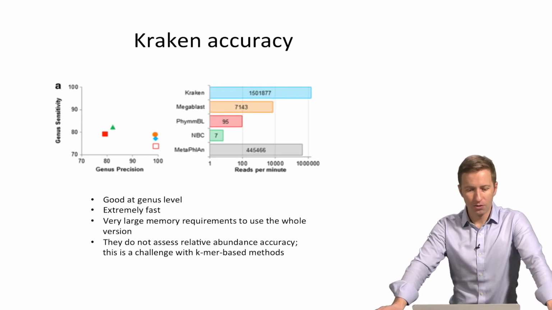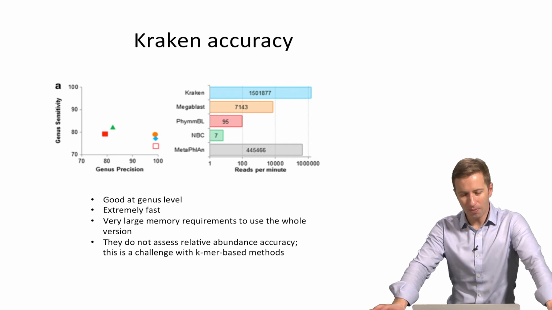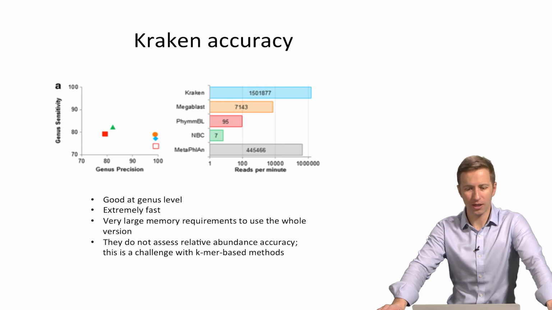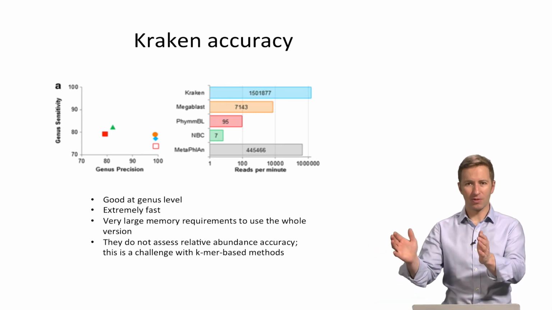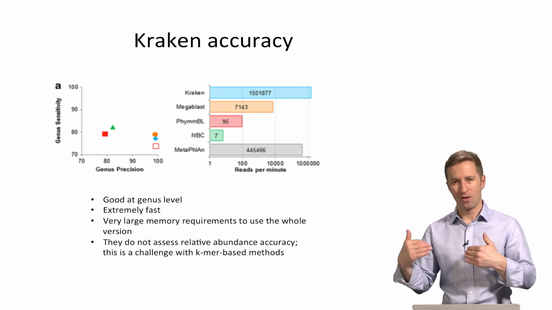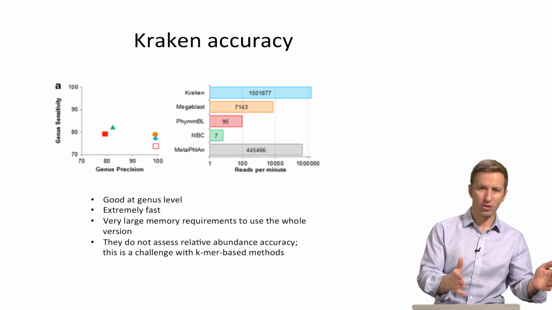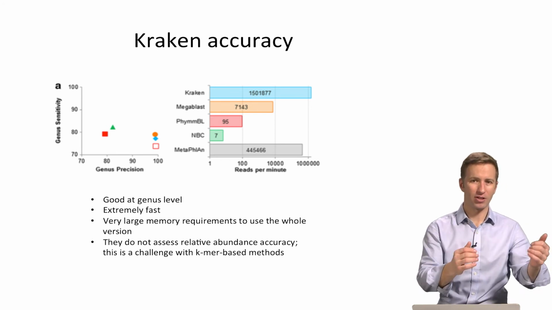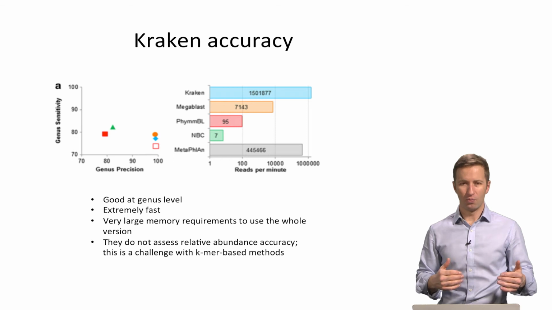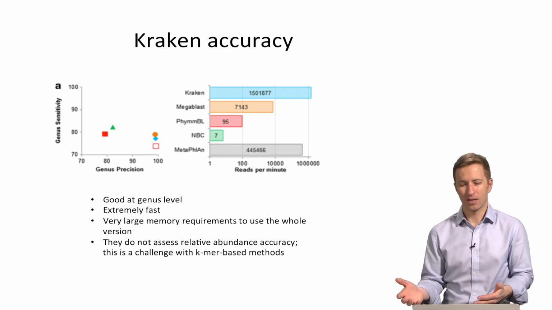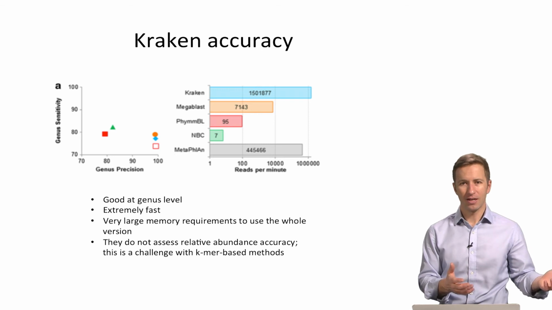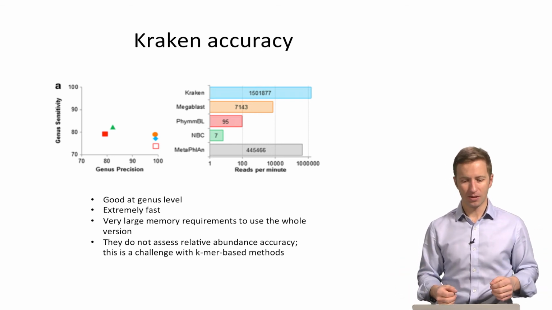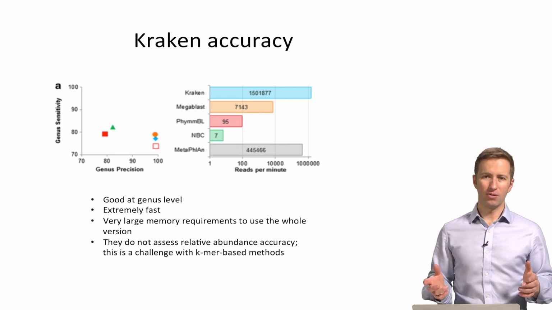And Kraken, the paper only reports its accuracy at the genus level, which is a little bit worrisome. And I think this is because k-mers are really tricky to use as classifiers. Like, you might see a sequence that has a bunch of k-mers that seem to uniquely match one species, and then all of a sudden it switches over to a bunch of k-mers that seem to uniquely match another species. And we don't know if this is because the read is chimeric or the database isn't complete, and actually all those k-mers are present in both of the species. And it's actually very tricky to know how to do the voting.